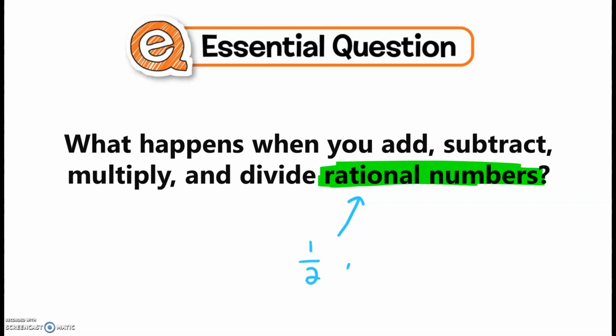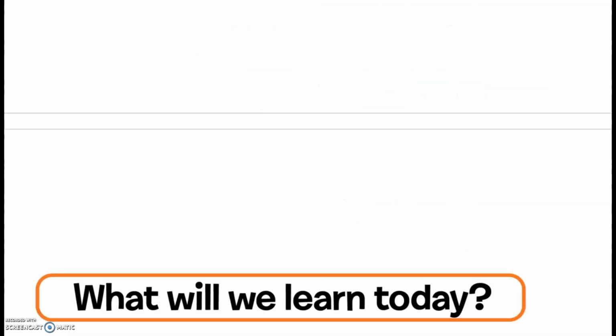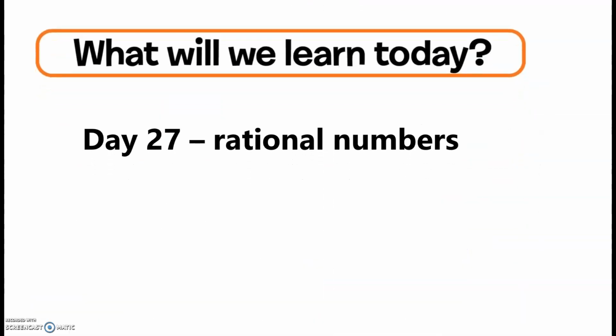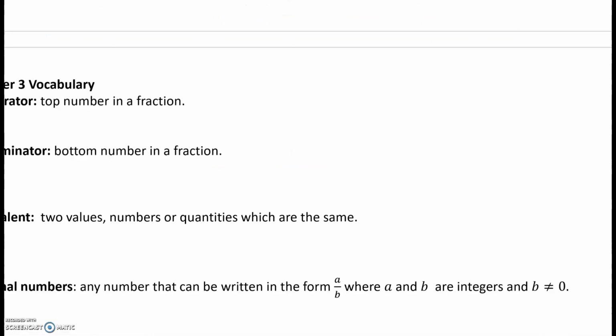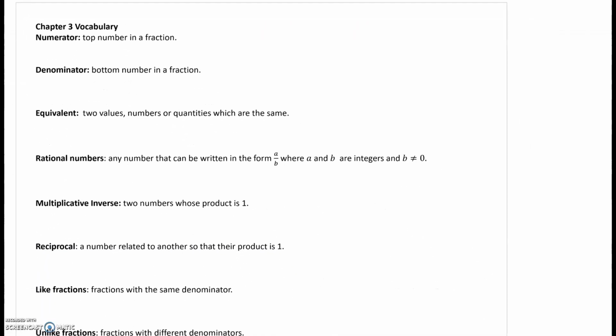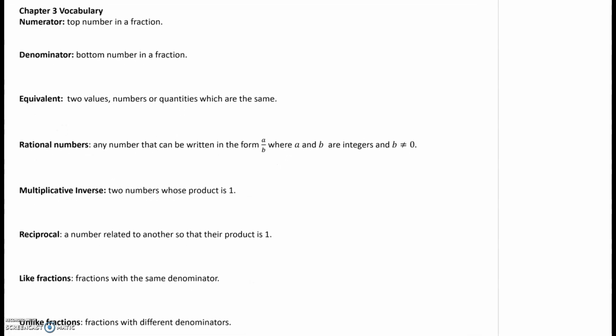So fractions, decimals, or percents, kind of any of those partial numbers. So we'll go ahead and jump in. What we're learning today is talking about rational numbers. So we're going to start with some vocabulary. What I want you to do first is pause the video and write down the definitions for each of these words. Leave a little space, just like I have in your notebook, for a little symbol. Ready, set, go. All right, so now that you've copied them down, just go over them very quickly.